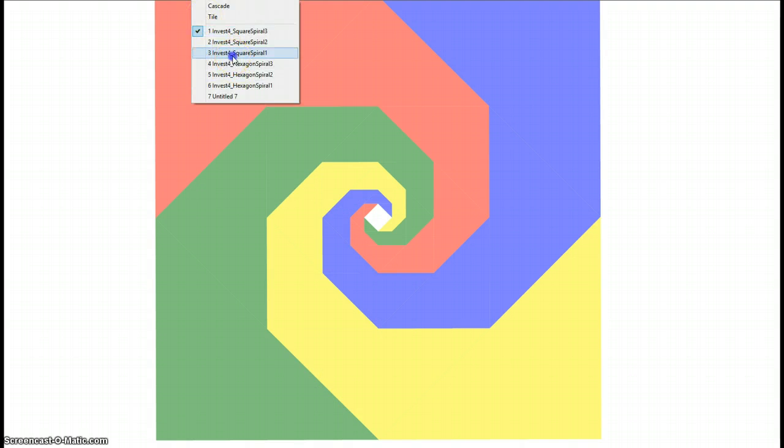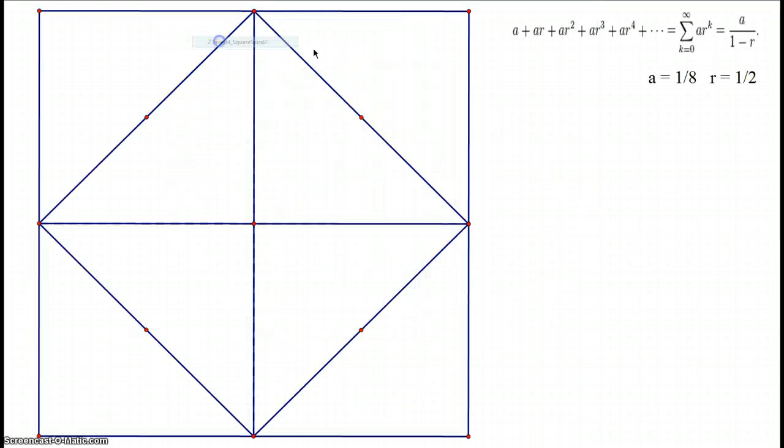Now, we mentioned geometric series at the beginning, so let's talk about what a geometric series is. A geometric series can be written out in this form. You have a summation starting with k equals 0 up to infinity of some term here. And how we discover that term is based on what shape we have. So it's always going to be a constant a times r to the k, where k is going to be changing from 0 to infinity.